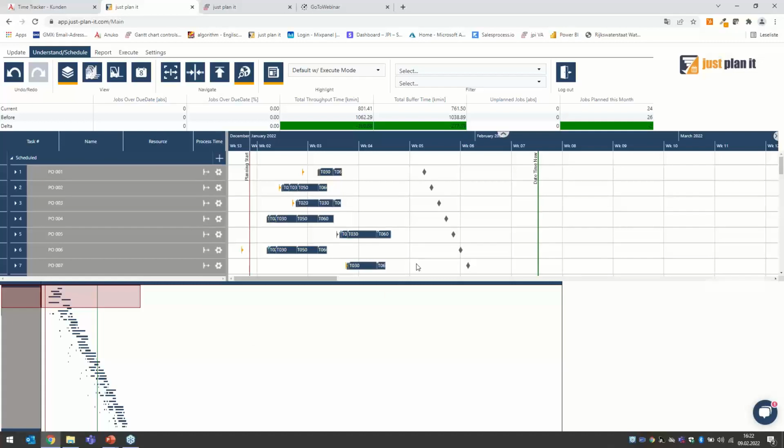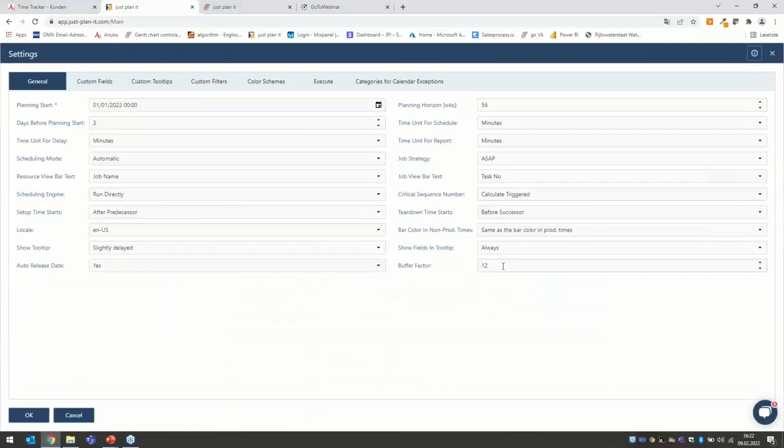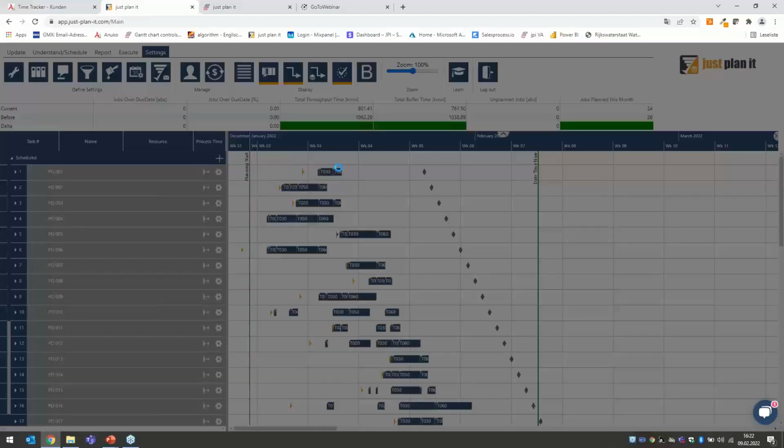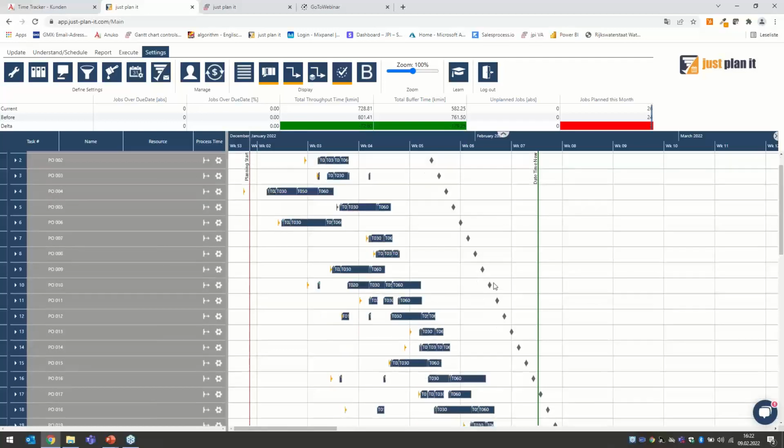And if we would just go further ahead and decrease that to a level of 10, then my figure of throughput time could be decreased further to almost 730, and I still have a buffer of 582.